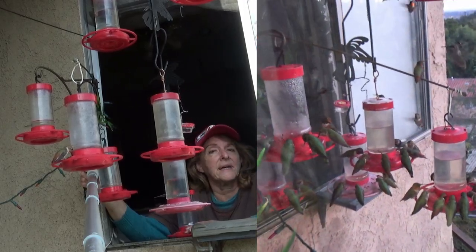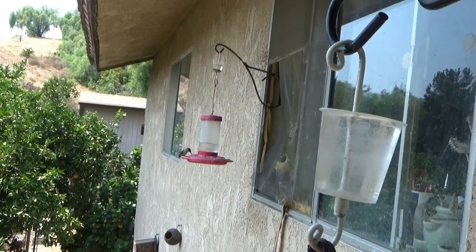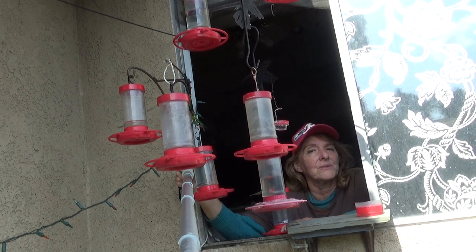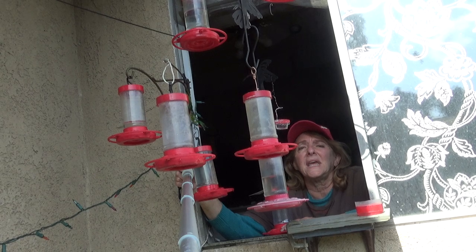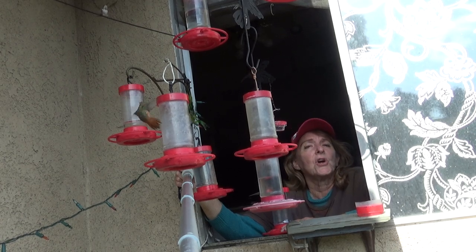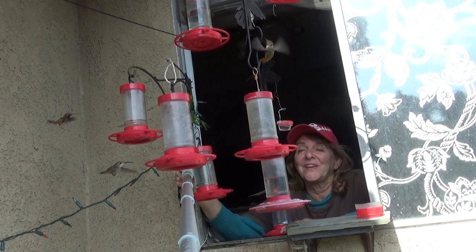I can't find anything wrong with it. You do need an ant moat — there's no ant moat built in on this one. But we'll make ant moats that are so much better than the ones you can get on any feeder because of the large amount of water you can put there, and that will keep all your little ants out. That's all you really need to worry about. If the bees are bothering your feeder, go with the Walmart one — it is bee proof and wasp proof. Put it out and see if your hummingbirds will use it.